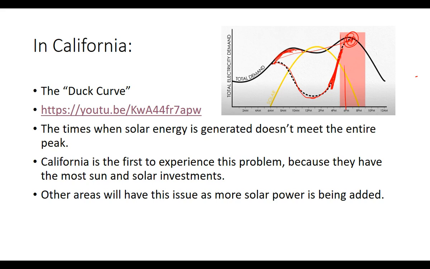Even though California is the only one that has this problem right now, other places are going to have it as well. With the prices of solar energy going down, more and more places across the U.S. and across the world are going to be adding solar energy. So this issue is going to become more common.